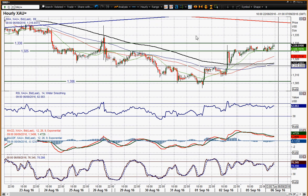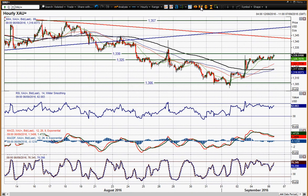So the outlook is improving now on gold. You're seeing all these near-term hourly moving averages turning up. This is the interesting one, I'd say, the 89-hour moving average. You had a spike on Yellen, but this was the basis of resistance. That is now supportive, and that is now at 1317, so it is creeping higher. So you'd say 1316 is a pretty good support, and I think that will hold.